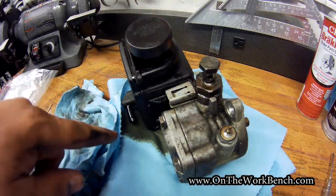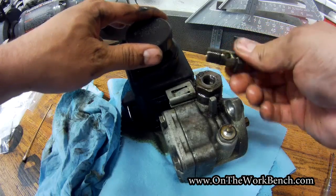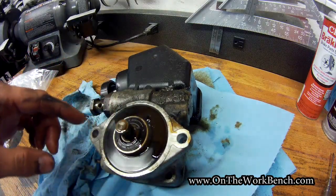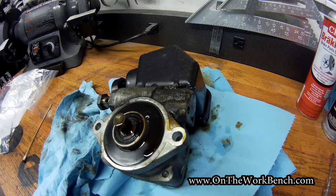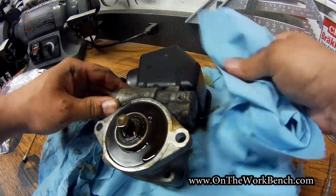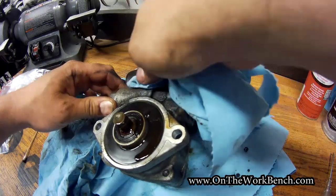With the pump on the bench, we can see there's still some more power steering fluid draining out. We want to make sure we keep the inside of this pump clean. If you look at the bolt, you can see there's a hole on four sides for fluid to drain through. Looking at the business end, we've got a seal here and a seal on the inside that we're going to replace, and we're also going to replace the seal that goes between the tank and the pump. That's probably the seal that's most at fault here. But we're going to replace all the seals and gaskets — because if we're taking this off we might as well replace them all. The price is cheap enough, and the time to do one is the time to do them all.